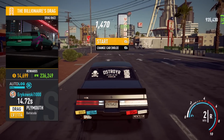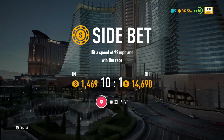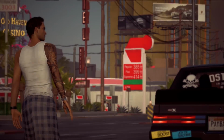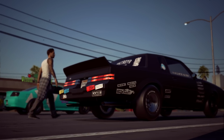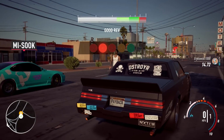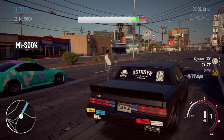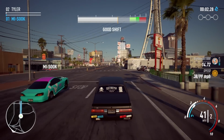Let's see what sort of time and speed I can get with this thing. I can definitely hit 99 miles per hour, so I'm just gonna accept that. It's an easy thing to do. The S15 is really fast off the line, but I think I can catch it and beat it pretty easily, so there should be no problem there. Also, I think the other drivers are set to a pretty low difficulty.